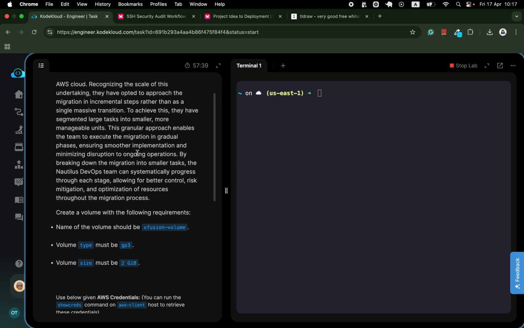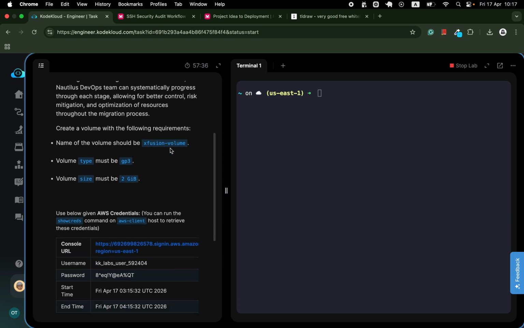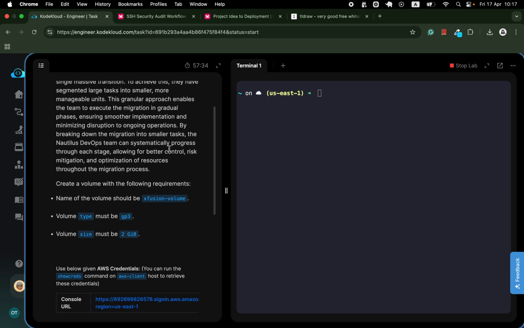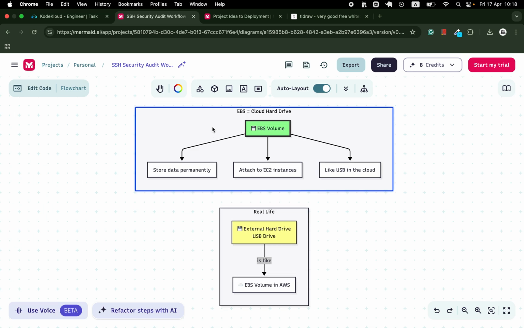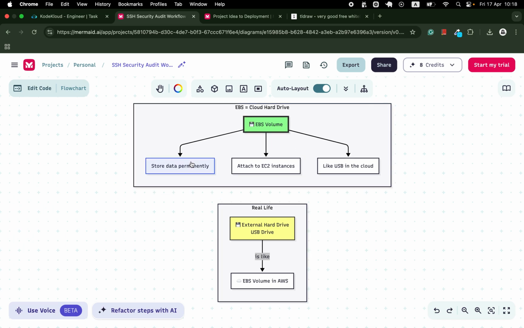Before we start the lab, I will explain what a volume is in the AWS cloud. A volume is kind of like an Elastic Block Store. In that volume, we can store data permanently, and we can attach it to different EC2 instances to work together to store data and keep information, files and documentation.